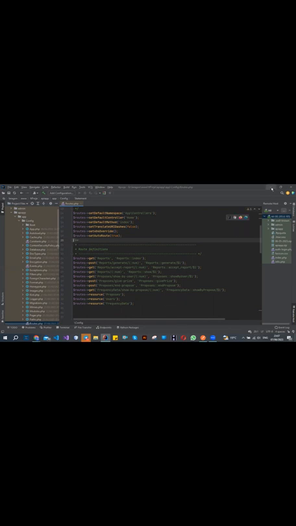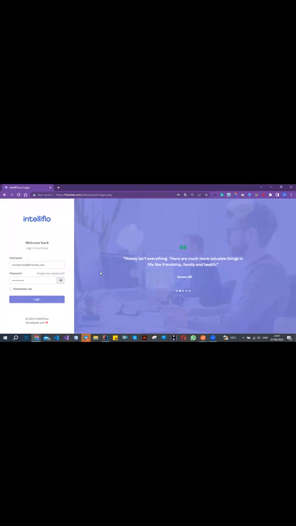So now let us go to this interface. As we can see here, we are going to enter the main control panel. Here we have a registered user. Let's enter right now.